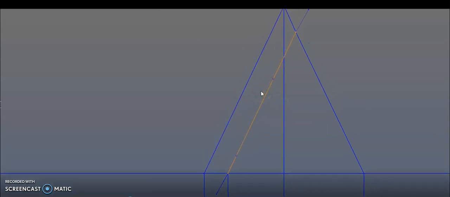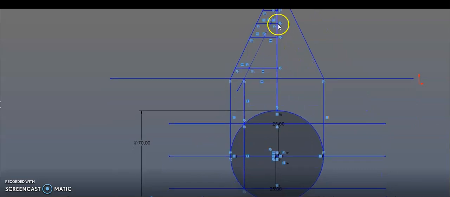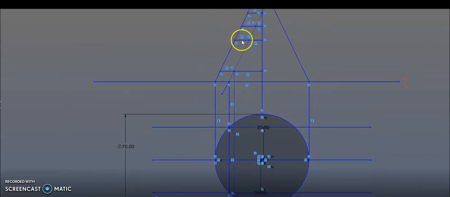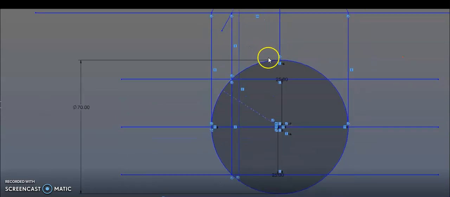Now you choose different points on this cutting plane. Actually, at what distance is this point from the axis of the cone? This point is this much distance from the axis of the cone, and this point is at a radius of this much distance from the axis to the outer, and this point is 31.31 mm away from the axis.